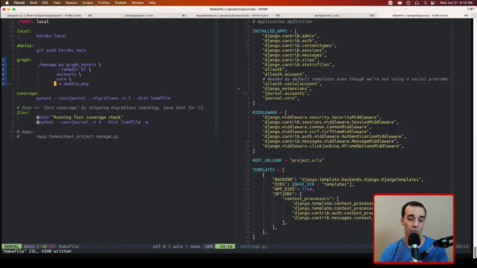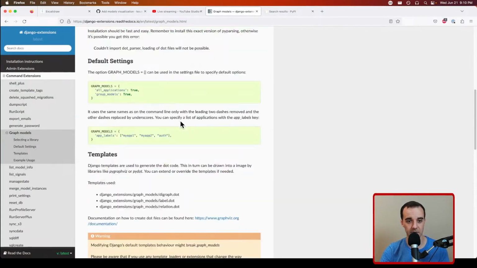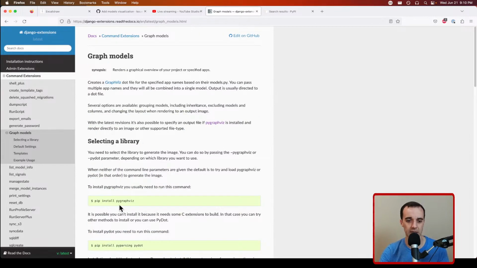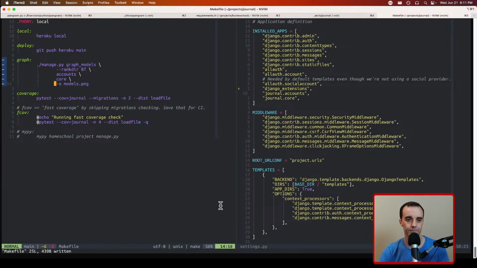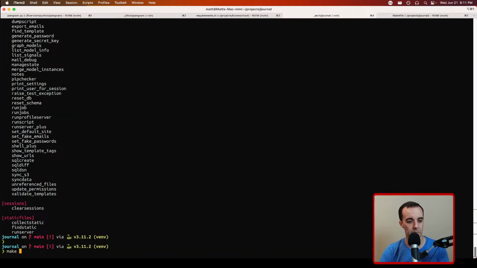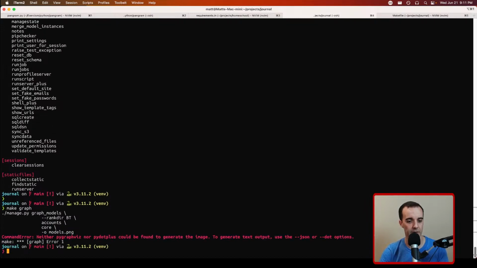Thanks for joining in. So I know that this is going to fail right out of the gate, most likely, because we don't have one of the prerequisites that is defined on this page. It says at the top that you need to have one of these graphiz libraries. So I just want to see what that failure is, if it's actually a good message or if it's something really obscure. So we've got our makefile target updated. We should be able to go over here now and type make graph, and it can say, oh good, it is a good message. So it says neither py_graphiz nor pydot could be found to generate the image, to generate the text output, and then we don't want the text output.